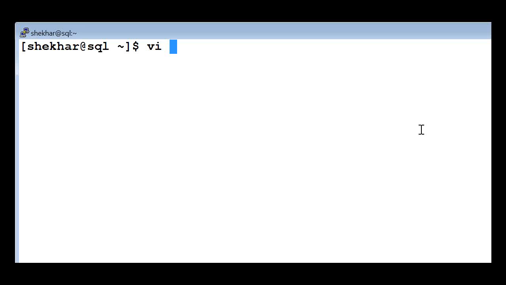In Unix, you have to know vi, which is like the Notepad of Windows, to write anything in a file. So I'm going to write a shell script called, let's say, unix1.sh. The name of the shell script usually ends with .sh. It is not mandatory. You can type any extension, but usually it is .sh. If it's a shell script written in Korn shell, it is usually unix1.ksh. Since we are writing bash shell scripts, it is going to be .sh. So this is my new file.